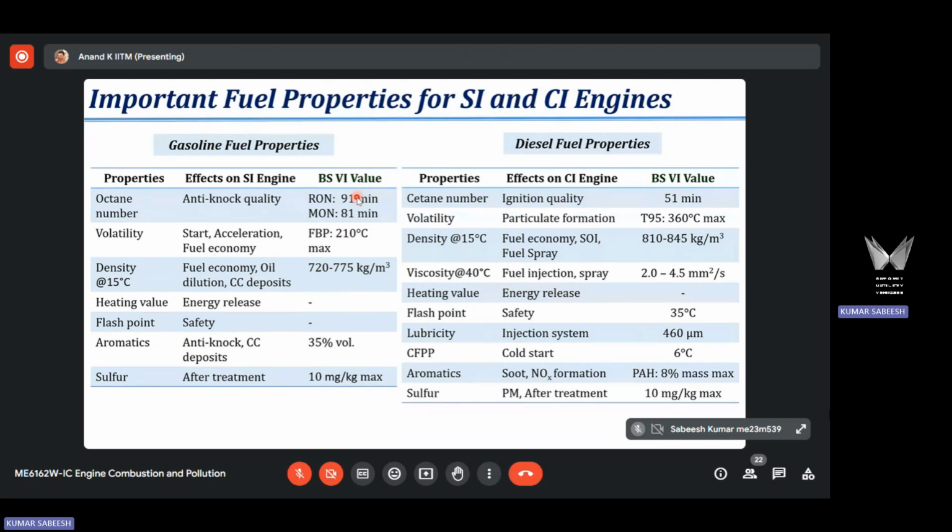So I think I already told you that based on the emission norms, the fuel quality also should be modified. Like emission standard, you also have fuel specification standard. So there is a statutory group, right, available in each country to ensure that the fuel produced from refinery is of a recommended quality. The fuel that we get from the market, which is legally sold in the market, should comply with certain specifications. There is a legal requirement for fuel quality also, similar to the legal requirement for pollutant emission from the engine tailpipe.